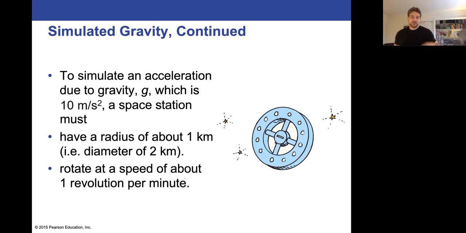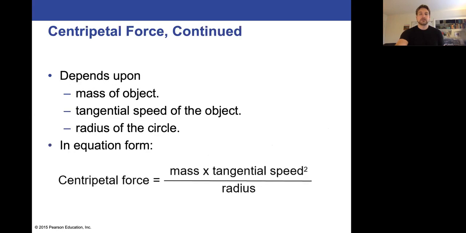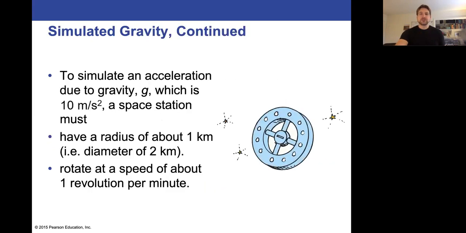Notice that 1 revolution, 1 full circular path, once around 360 degrees, let's say, 1 revolution per minute is not the tangential speed. That's not a speedometer reading. Our cars don't talk about rotations or revolutions per minute. They talk about miles per hour, just straight line, tangential speed. This is given to us in terms of rotational speed, and they are different.